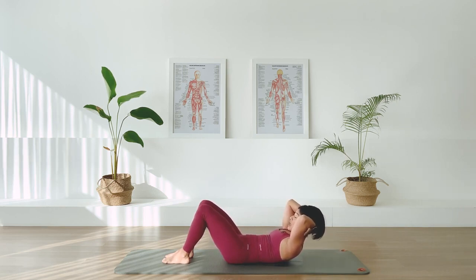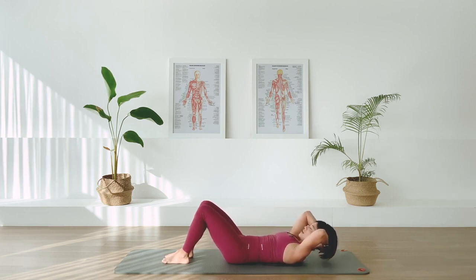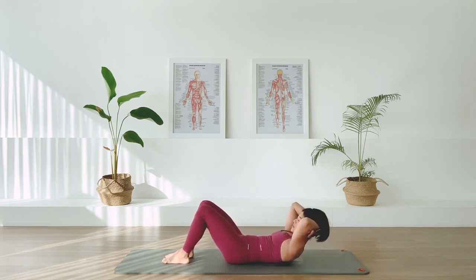Inhale, we find ourselves lengthening out. Exhale, we come back down. Again, in breath. Exhale, lifting up. Finding more possibilities to engage abdominal a little deeper while lengthening through the spine and finding a little bit more easiness in the shoulders and the neck as we come up. And come right back down.